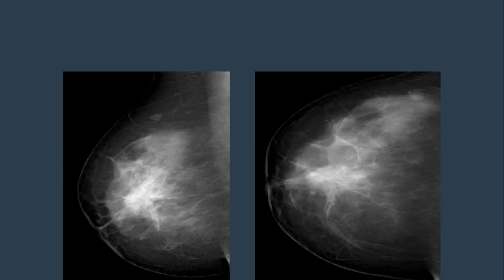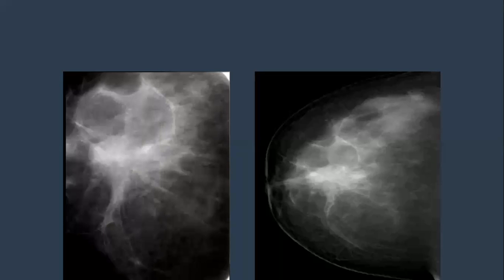The next step is an ultrasound. Okay, before ultrasound, can you do a spot magnification view? Okay, this is the spot. Does it add anything for you? This confirms an architectural distortion with radiating straight lines. I don't see any mass or spiculated mass.